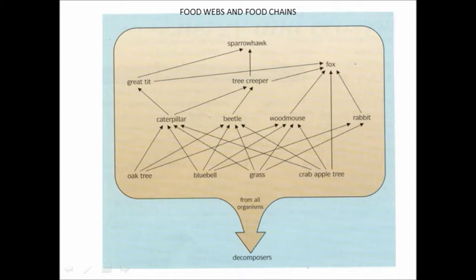If you look over a bit further, you'll see that foxes eat tree creepers, which eat caterpillars, which feed on oak trees. So what you're doing now is you're making the fox into a tertiary consumer. So lots and lots of different trophic levels involved there. And trying to work them out can be quite a tangle.